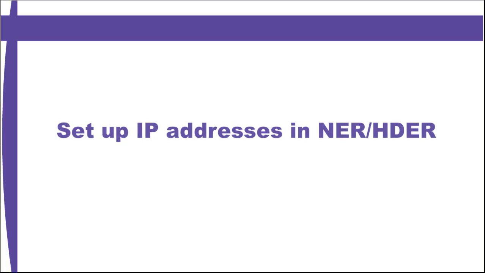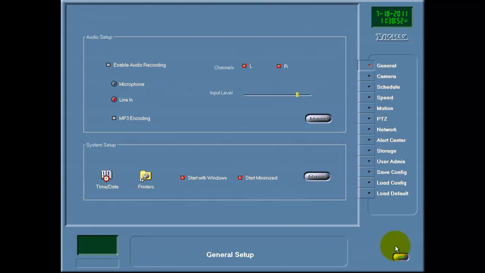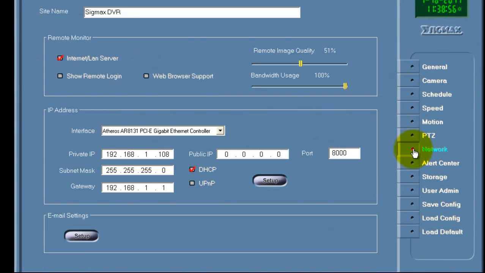Now we are going to show you how to specify IP information for a Sigmax system so it can seamlessly integrate into an IP network. From Sigmax System's live monitoring interface, go to SysSetup to enter System Setup mode. On the right, click on the Network tab to see the IP address section on the left for configuration.